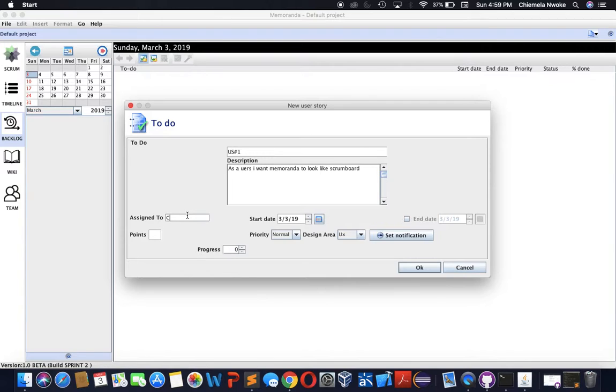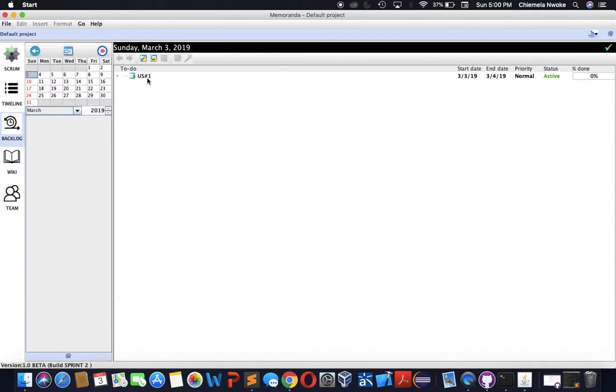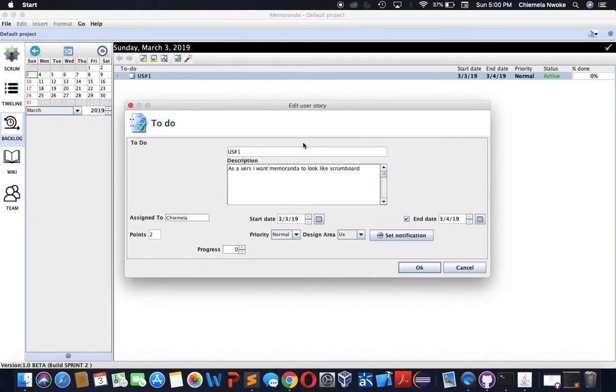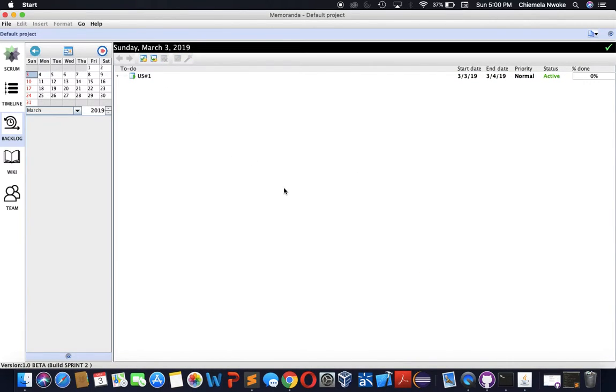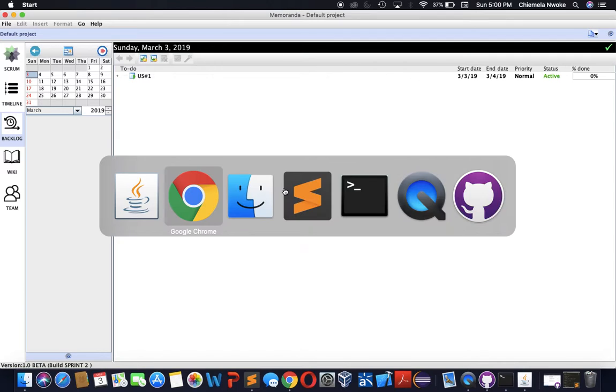Assign to my name, and we can give it points, maybe 2. Progress, yeah, we can leave that. We can pick the end date, probably on that date. Okay, if we do it, it comes out as a user story. We can pull up the information and see the description and all that. So it's just making it similar to what we have in Scrum board, where you can give tags, assign it to users and all that.